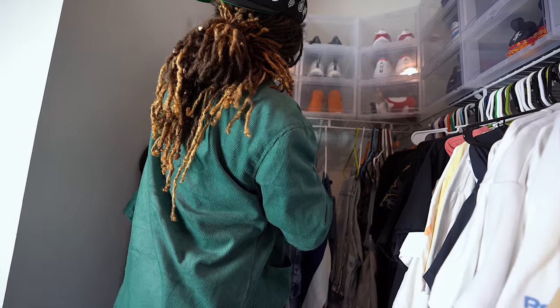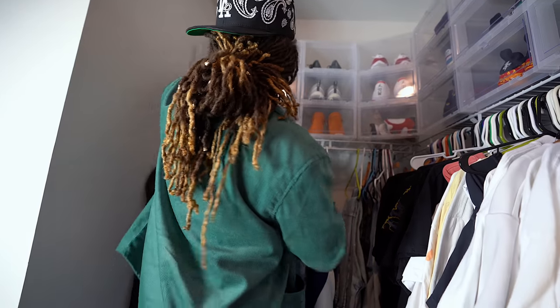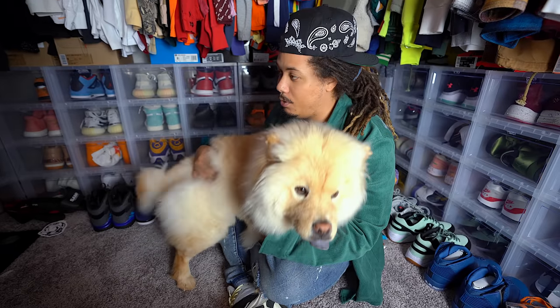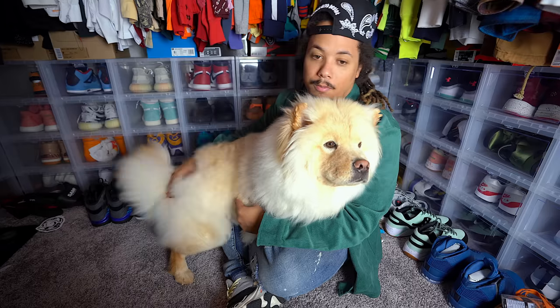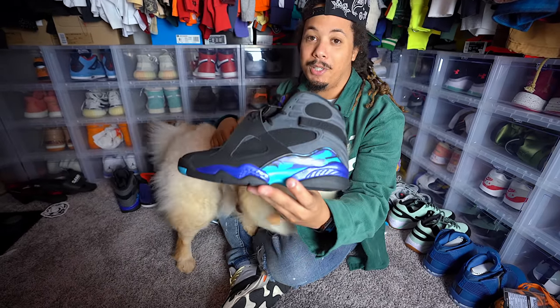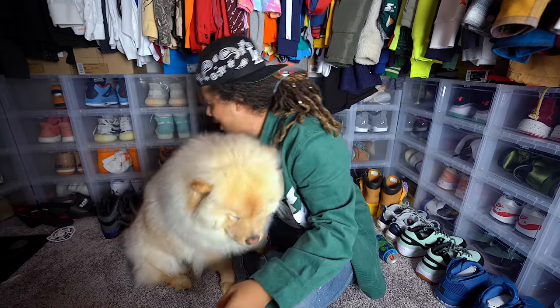We have the Jordan 12 French Blue right here. And then this shoe up here, I don't know where that's at. So it is what it is. We'll figure that one out later. This guy, he just wants to be wherever we're at. So yeah, forgive us. We're gonna do this with him. Jordan 8 Aqua. Okay, got it? You see it good, babe? Good? Okay.